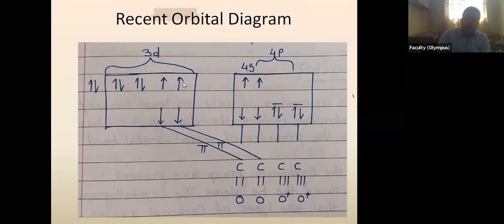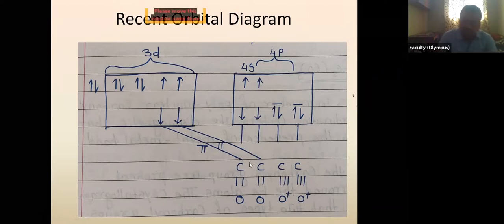Now we know there are two unpaired electrons in 3d orbital. So this p orbital of carbon overlaps with d orbital of this nickel. Two such pi bonds are there. Such pi bonds are called d pi p pi bonds. D orbital and p orbital. A normal pi bond forms between p and p orbitals. Okay. So it is quite different. It is called d pi p pi bond.